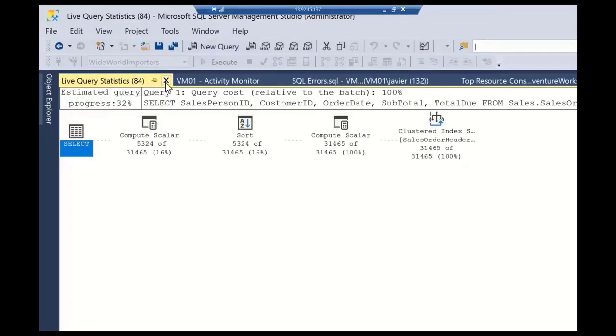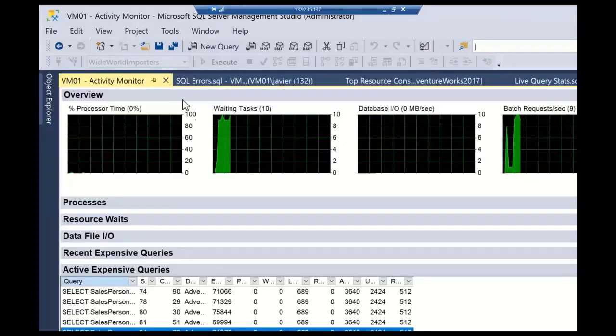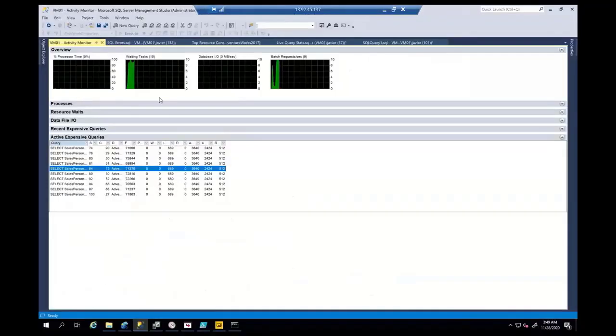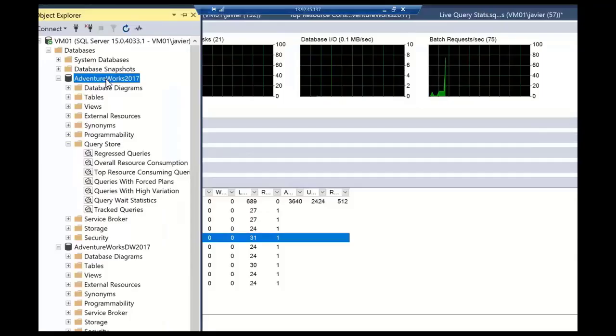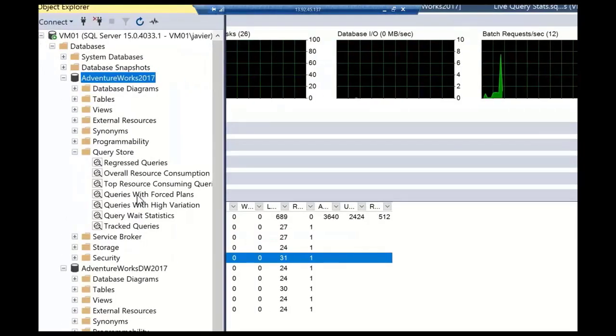While this workload is still running against my server, I have Query Store enabled in my user database. I will go to AdventureWorks2017, Query Store, and I have all these reports. This one is, for example, top resource consuming queries.